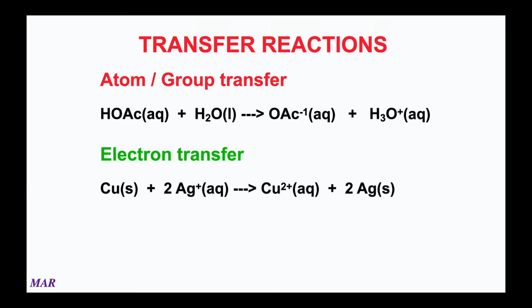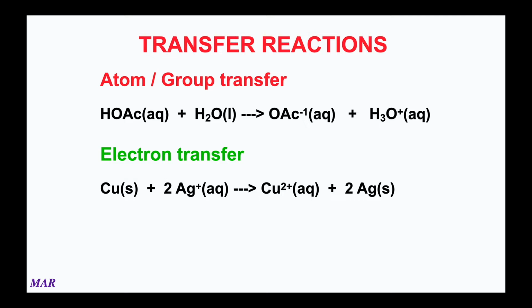The other kind of reaction, though, which is very important, especially in this chapter, is electron transfer. In an electron transfer reaction, you have to have one atom or group of atoms contributing an electron and one atom or group of atoms accepting the electron. In this reaction that's shown, copper is donating electrons to silver plus ions. And I know that for two reasons. Number one is that copper on the left doesn't have a charge, and copper on the product side does have a charge, positive 2. So that means that each copper atom has donated 2 electrons, and it has become a positive 2 charge. Silver plus is becoming less positive.